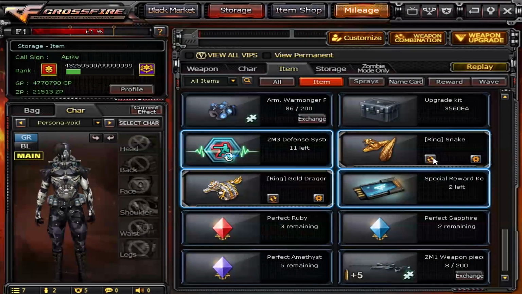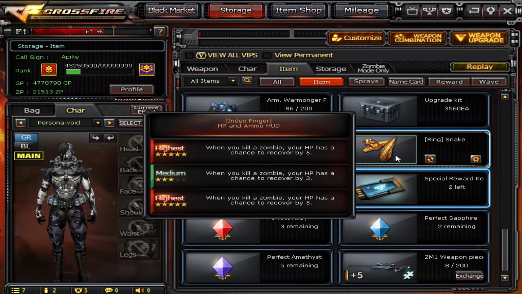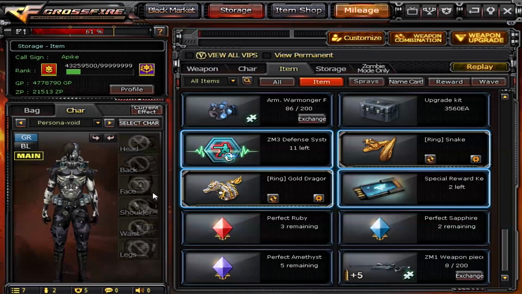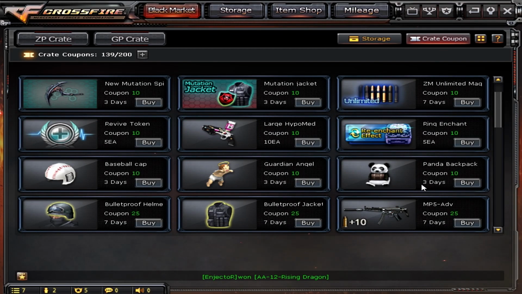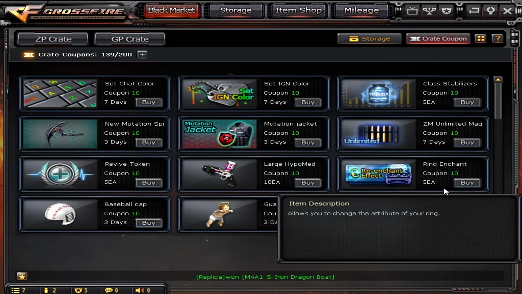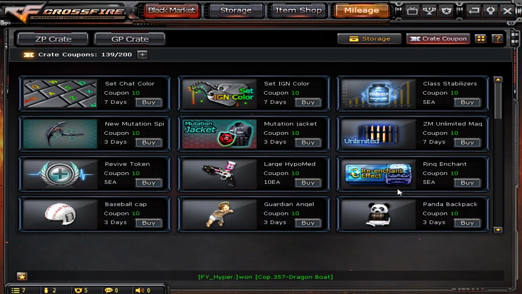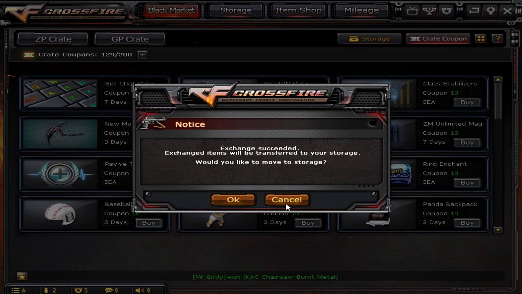And one more thing about the rings, by the way. Every week on Monday you get one free recharge for the rings, which you can buy with GP. But if you don't want to wait, you can also go to the black market, create coupon, and buy ring enchants. And when you buy ring enchants, I recommend you use 10 at a time. For example, you get 5 ring enchants for 10 coupons. I'm just gonna buy 2 right now. There we go. And again.